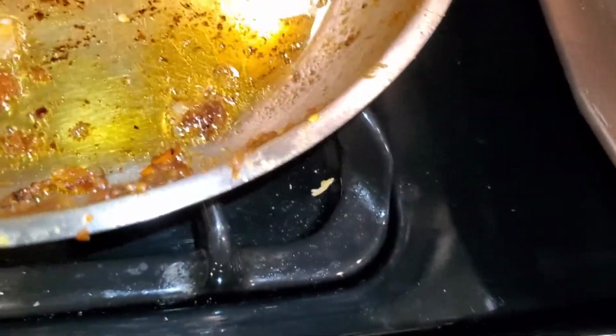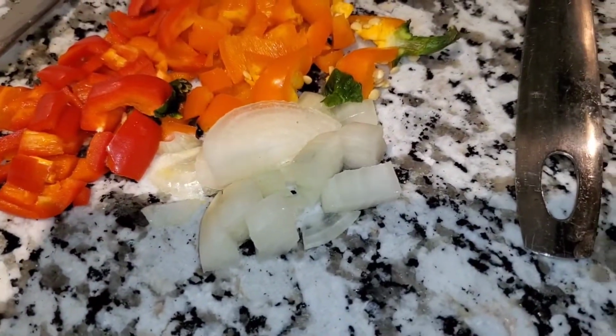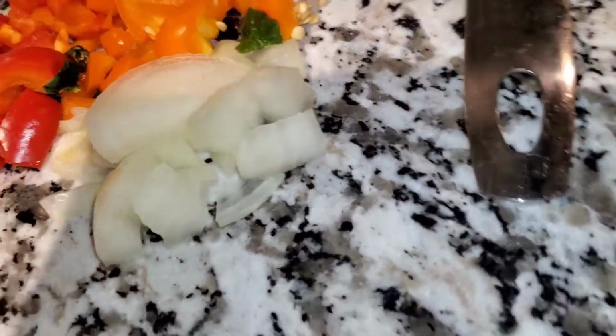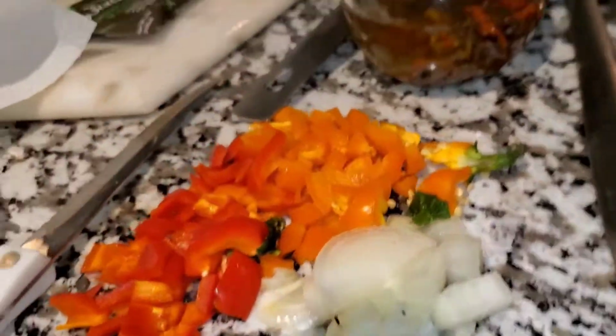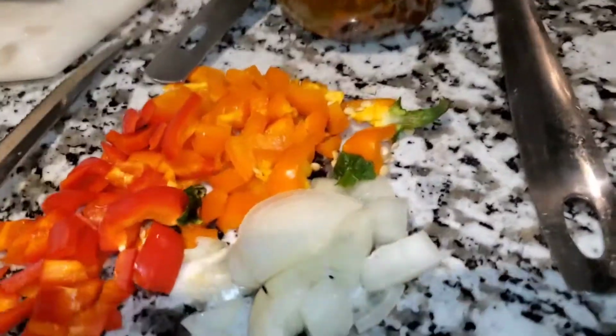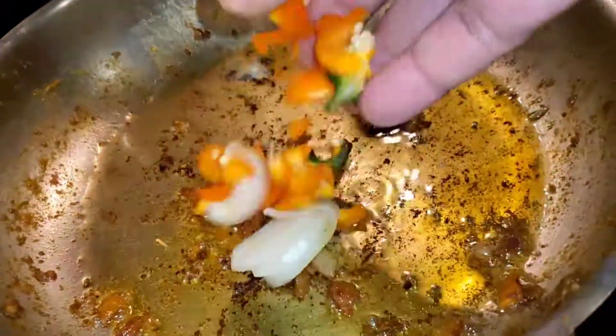Now, if you're like I am, see all of this goodness that's left in this pan. I put a little bit of oil in here, and you can see these are some sun-dried tomatoes, orange and red. I took the liberty to slice up some onion, and more of the sweet mini peppers. And what I'm going to do is go ahead and make the yellow rice in that same pan that I started off in. Because, why not? It's already got those good flavors in there, and you might as well.